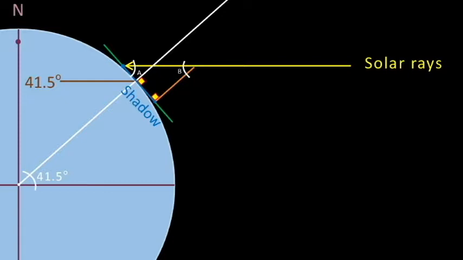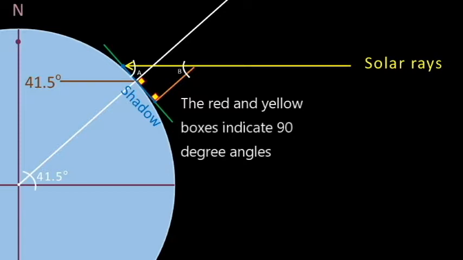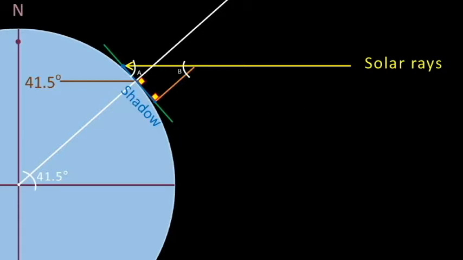So this is a greatly exaggerated model of my experiment on the Earth. Obviously, my experiment wasn't extending out into space, okay? It's just to show you so you can see it. And here you can see the direction of the solar rays coming in, all right? So what we get with that is a right triangle. Since the instrument is parallel to the 41.5 degrees from the center of the Earth, I don't need to do anything with the 41.5 degrees from the center of the Earth. I can just use my instrument.